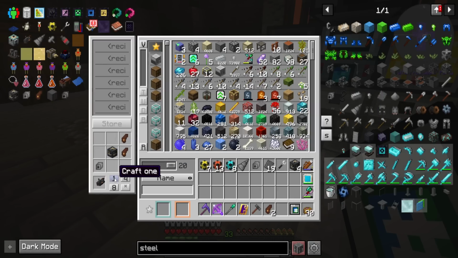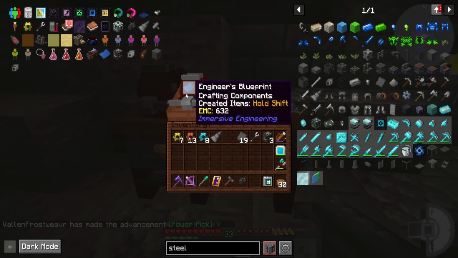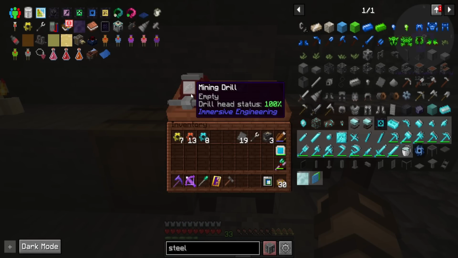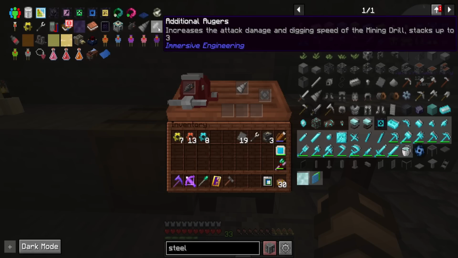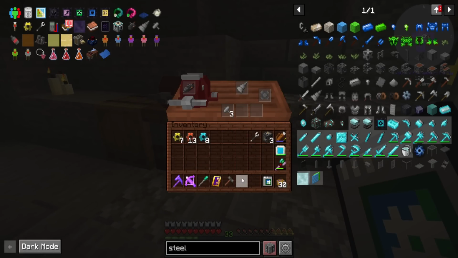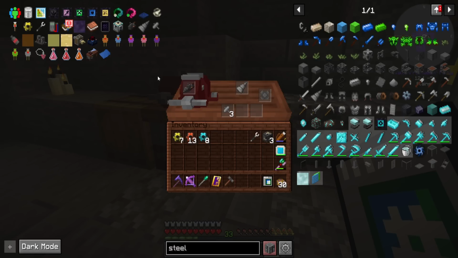And I think I've got enough that I can actually make the mining drill body. Excellent. Now, this is the actual part that I have to use this for. First, I'm going to put the drill head on there, just to make it the drill itself. But then we're going to do this. Attack increases the attack damage and digging speed of the mining drill, stacks up to 3. And as they stack up to 3, boop, let's put that on there. And it should now do even more damage and speed when using it.